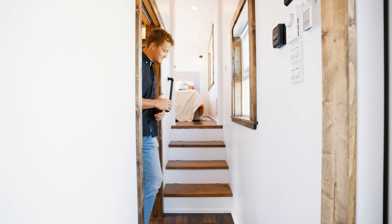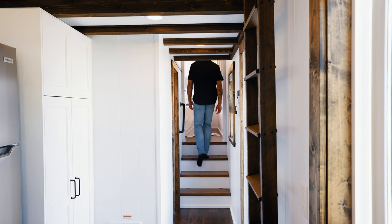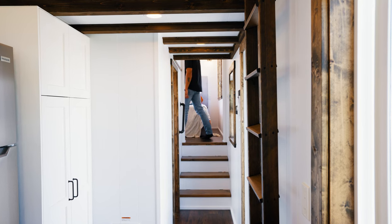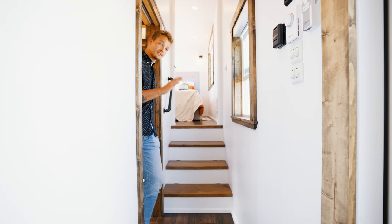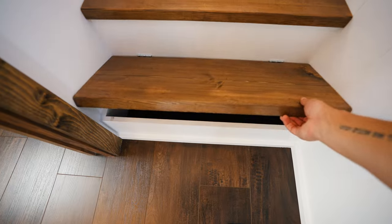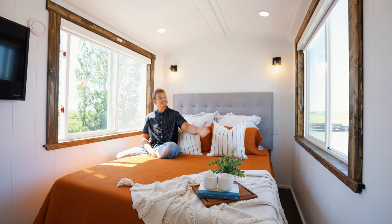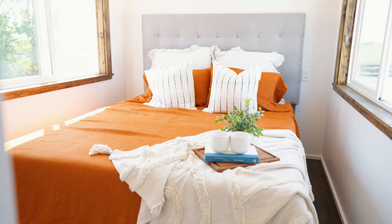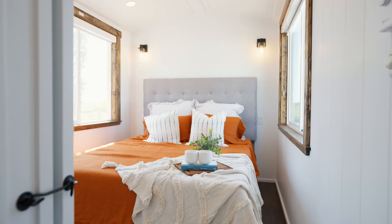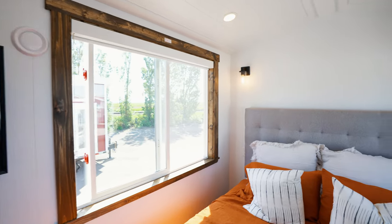Now as you can see, it's not a true main floor bedroom simply because this is the gooseneck portion of the trailer, so you do have a few steps to enter — but there's only a couple and you get a handrail on the left. Similar to the stairs leading to the first loft, all three of these steps have storage underneath. Once you make it up those steps, this is your main bedroom — you have a queen-size bed in here, and you might be able to squeeze a king but you would lose walking space around it. Above the headboard you get two LED lights on either side.